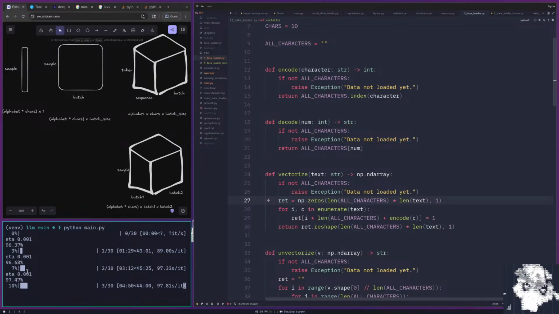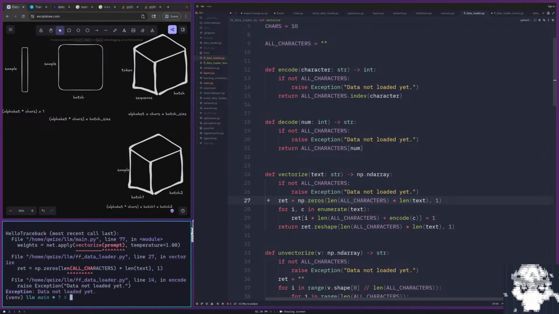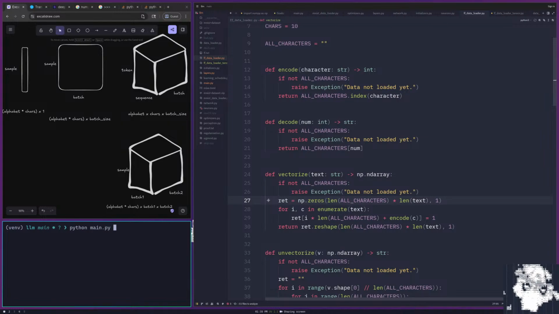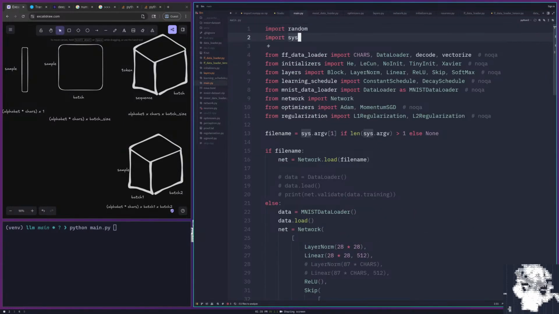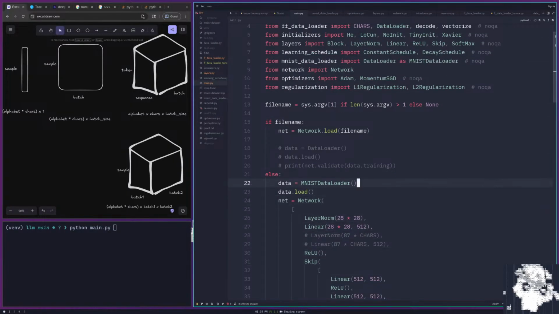97.5 without convolution. Anyway, let's stop this, and then this will crash it. Yes. Clear. Go back here. Let's go back to using the other data loader, not MNIST.